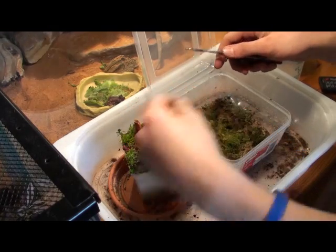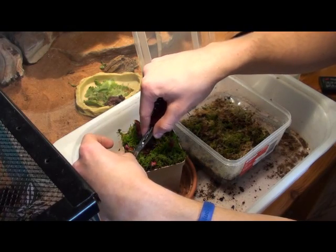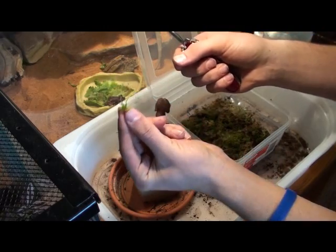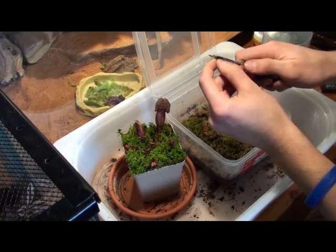I'll toss it in. Another thing you can do is, as I mentioned with the dry sphagnum, the technique used is to chop them up. You can do that with the live stuff and it'll sprout. So take these, cut them with the scissors.